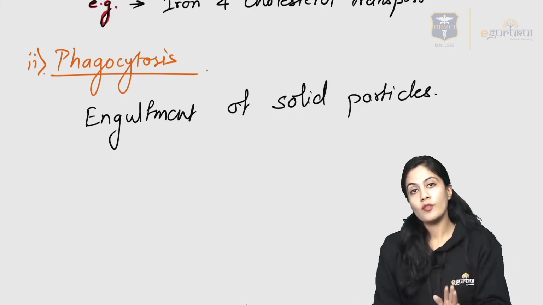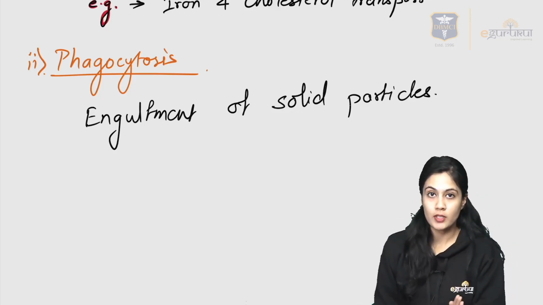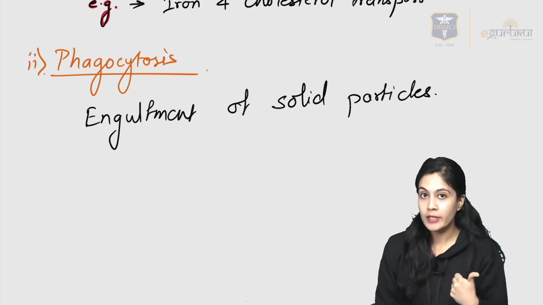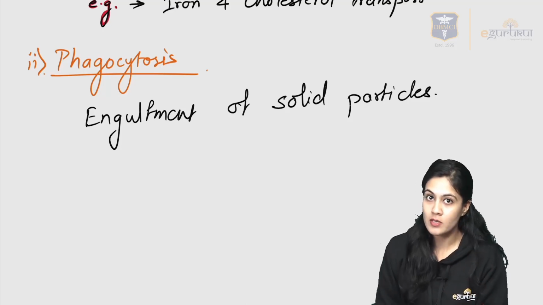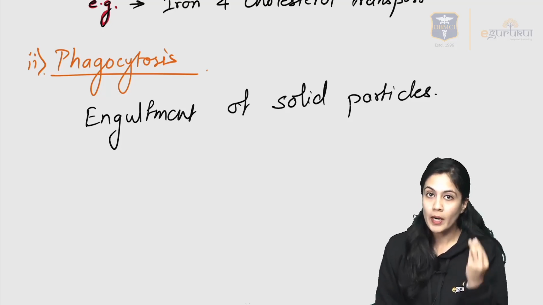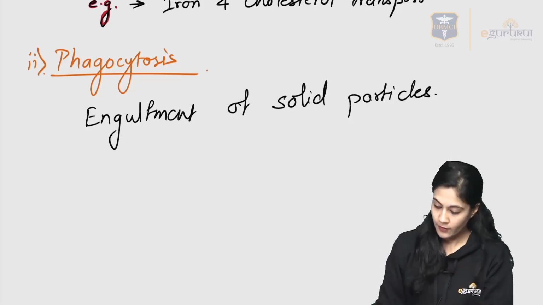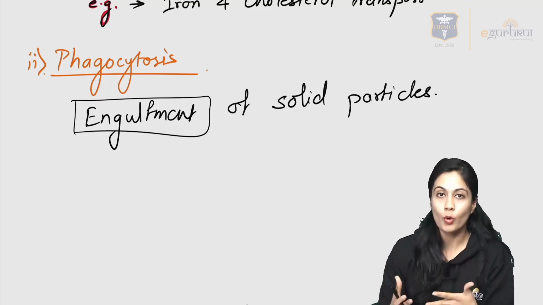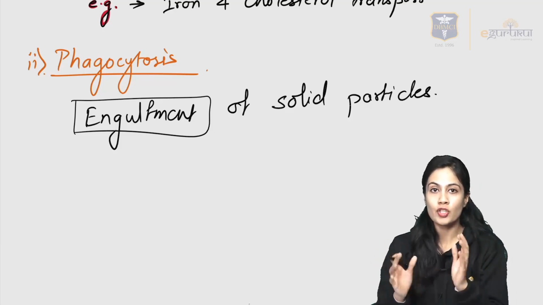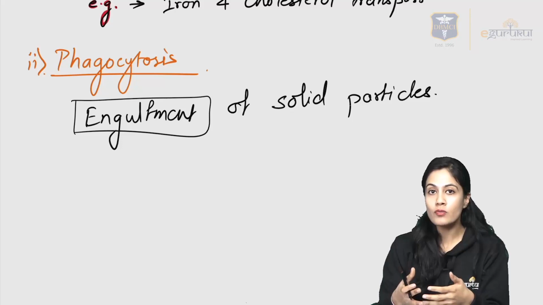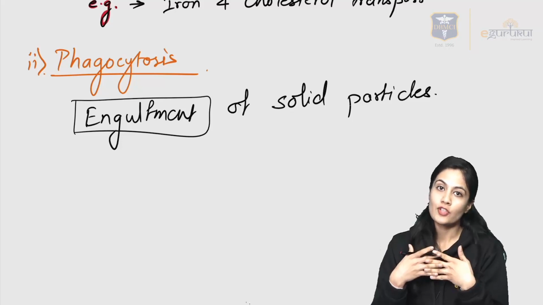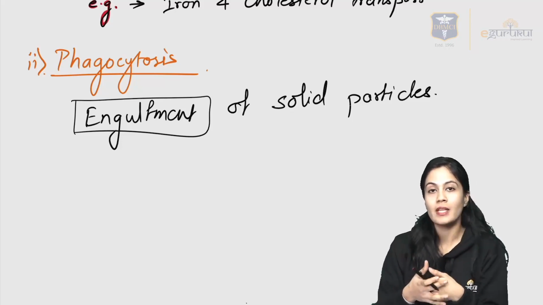Now, the major role of phagocytosis is in immunity, right. The immune system will use phagocytosis for ingestion of bacteria, viruses, toxic substances, or pollen grains, right. The particles which are harmful for our body and foreign to our body will get phagocytosed. So, it is nothing but engulfment. How? With the help of pseudopodia. They have a hand-like projection. They will surround those foreign particles, viruses, or bacteria, and ingest them, right. So, they will engulf them with the help of pseudopodia.